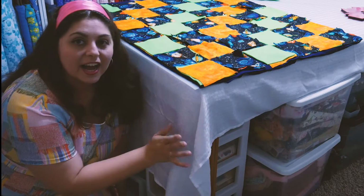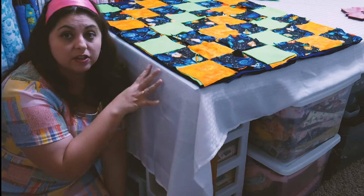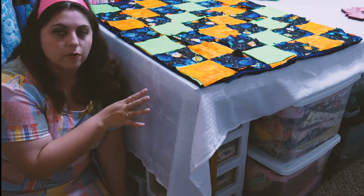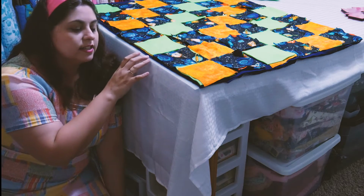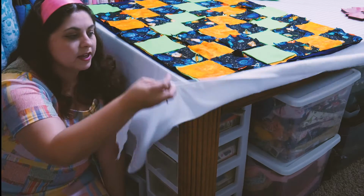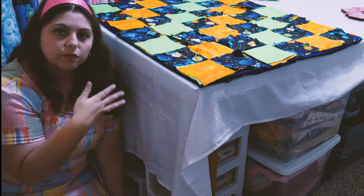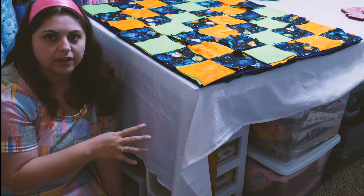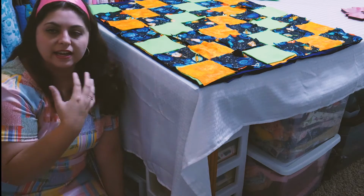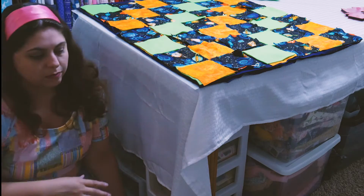Down here underneath the table, first off, I have this white tablecloth on top of the sewing table, mainly for taking photos, because I found that the table, as you can see, is kind of this light wood color. I found that the wood color was showing through on the cutting mat whenever I took photos, and it just didn't look very nice. So I put the white tablecloth on top of it just so that I'd have a more even white backdrop whenever I'm taking photos of my sewing projects.